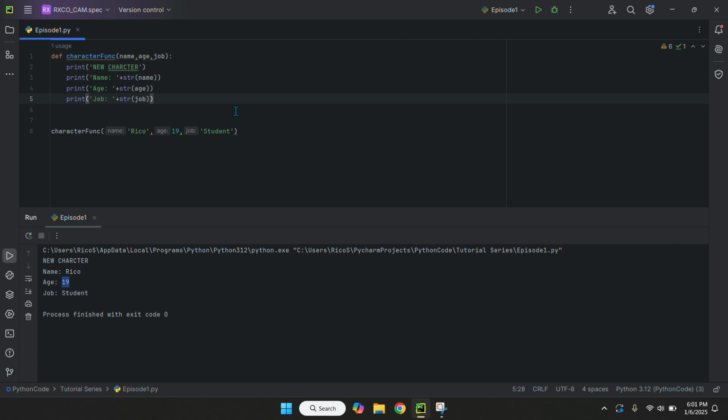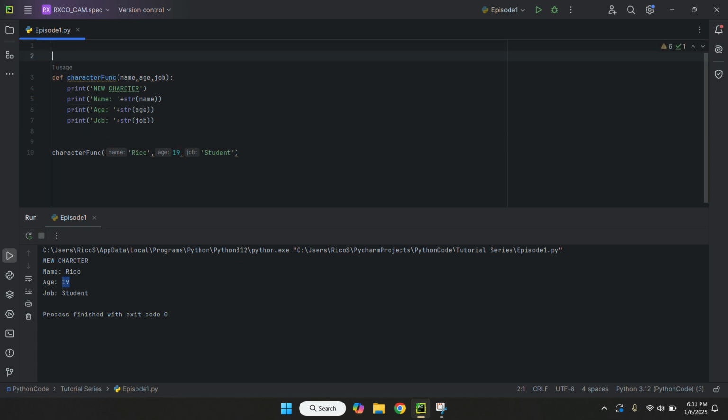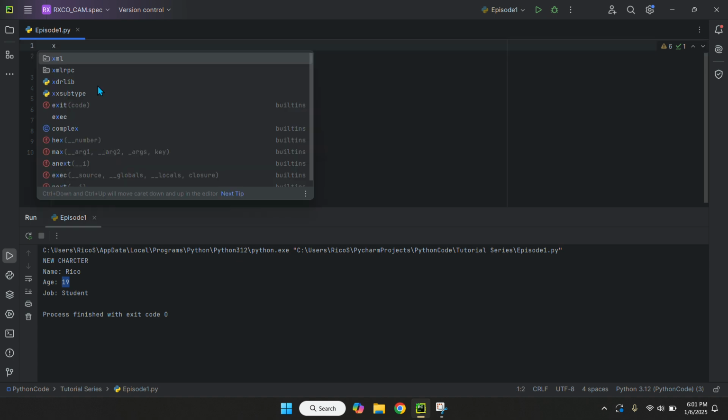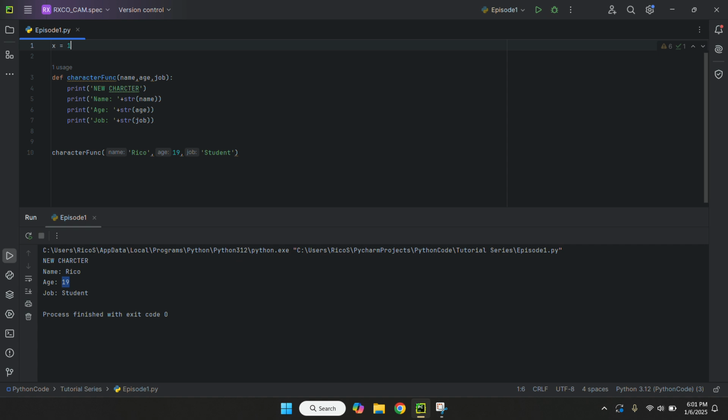You could get confused with variables inside the function and outside the function. These are the inner variables of the function, so you can't call name, age, job outside of this function unless you use something called global variables. Global variables are variables that you could change inside and outside. Let's say I have, without a global variable, x equals 10. I've always been using x equals 10 for a number.